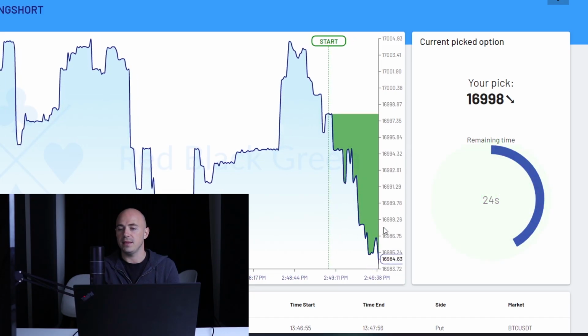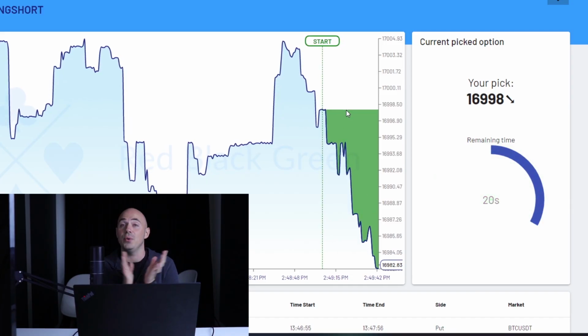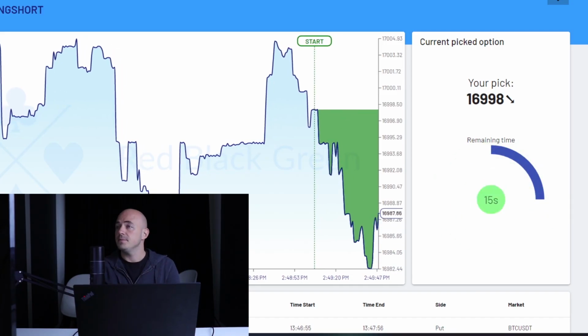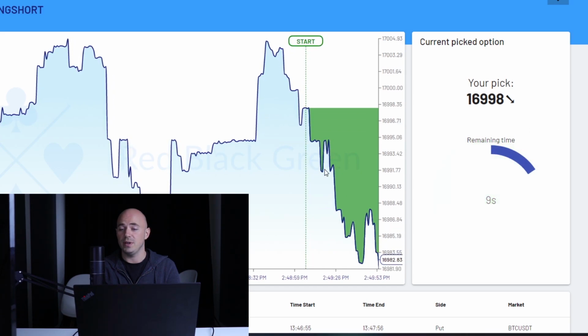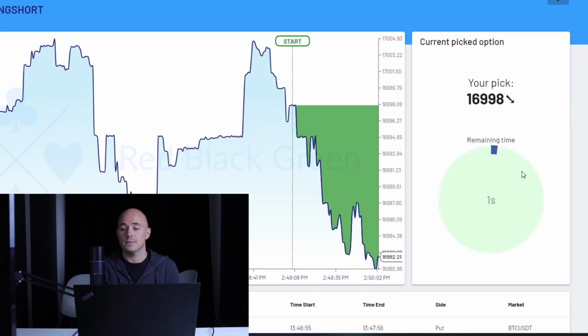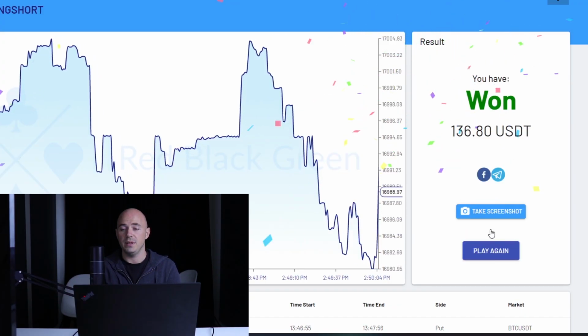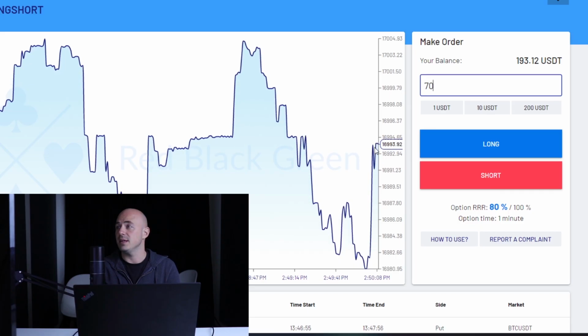I don't think that it will actually go back to where we got in at. So we're in the clear. Just need to maintain this position for another few seconds, 10 seconds, and we are in the clear for another long or short call. All right. Got another winner under our belt, and good timing too, because the price started to come back up.